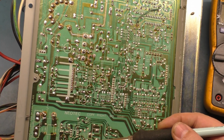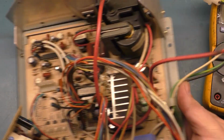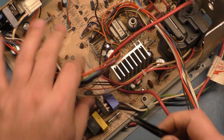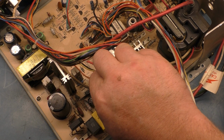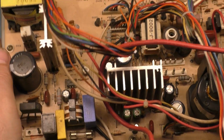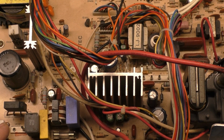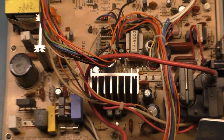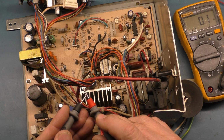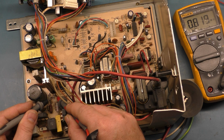R106 is right here. And it has been extracted. And if we lift it up, we can see that it is now out. Right here, it is out of circuit. So let's measure it again here, out of circuit. And what do we get? Leads are good, 0.1, and out of circuit we get, oh, it's good, 800K.